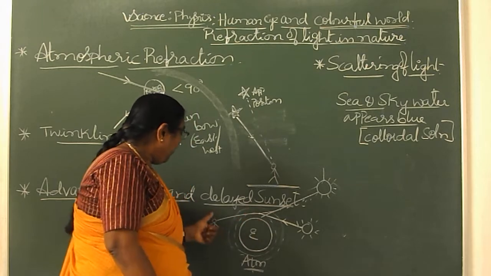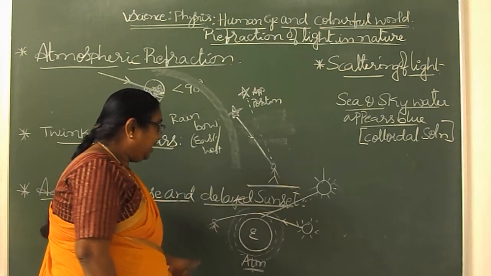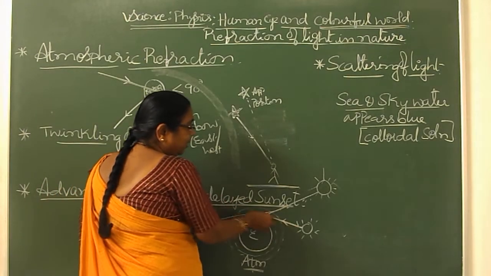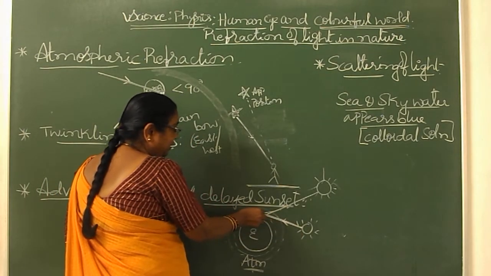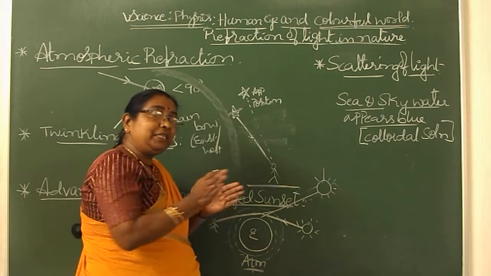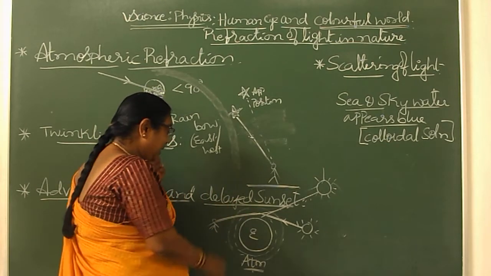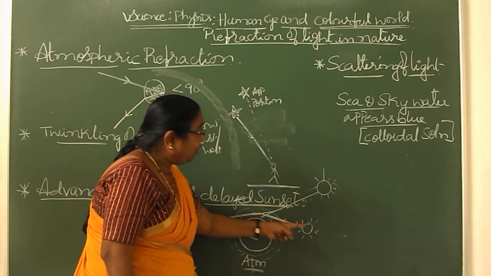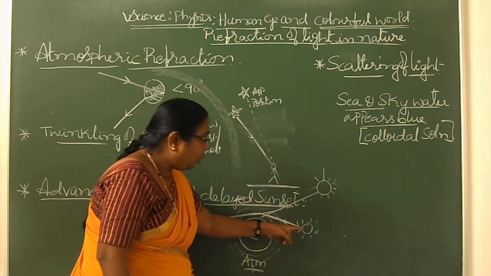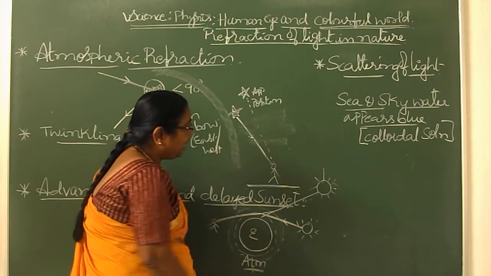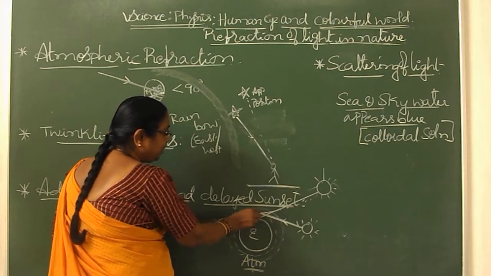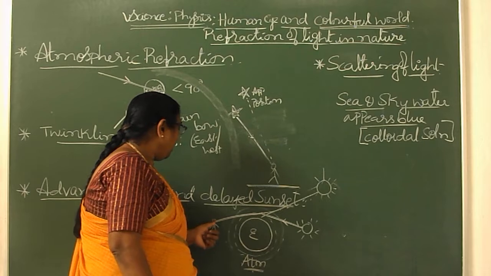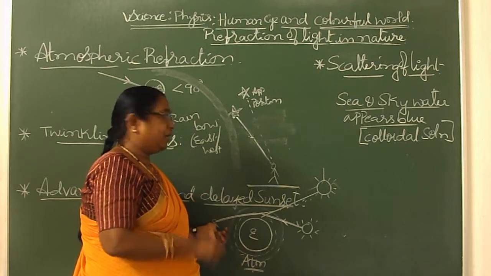Because of where the person is standing on the earth, in the morning when the sun starts to rise, the refracted rays reach him by changing direction. So for that reason, whichever position of the earth you stand in, the sunrise appears advanced. That is oblique. Oblique means the angle of rays which come by bending. That is, refracted rays are coming from the sun. So it appears very early in the sunrise.